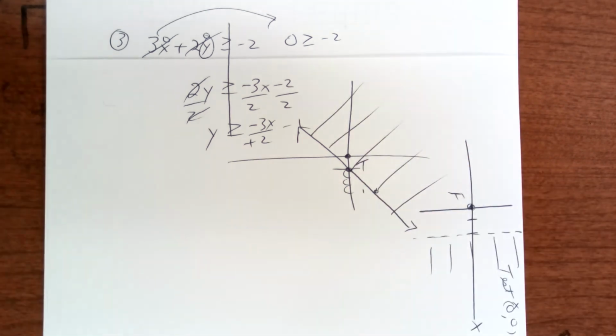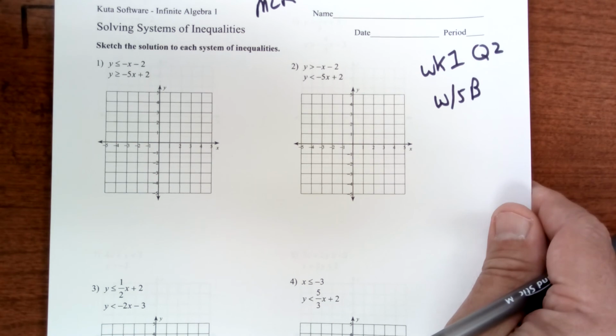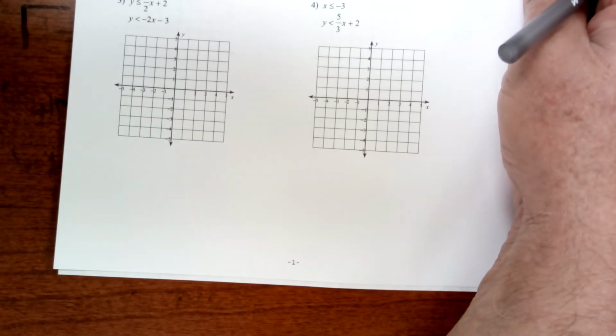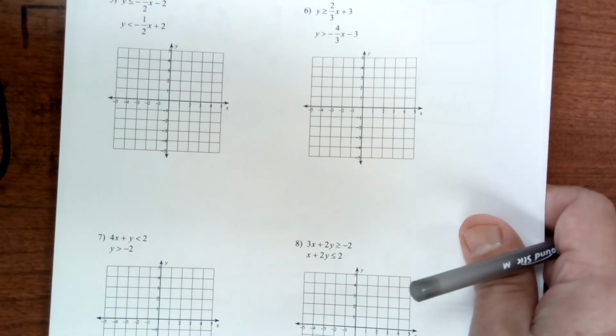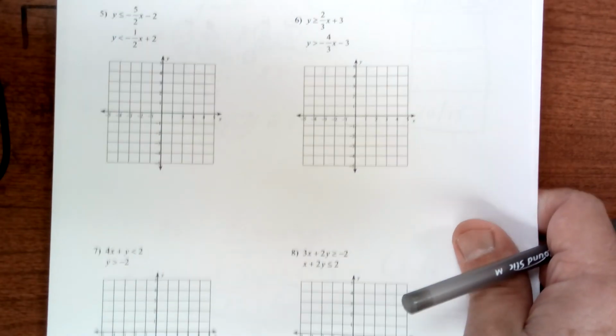And so what you're doing today is working this sheet right here. Okay, so this is today's work, and you're going to be doing systems of equations, but you're going to be doing 2 on each one of these graphs. And if you get stuck, ask for help. And that's pretty much all we're doing today.